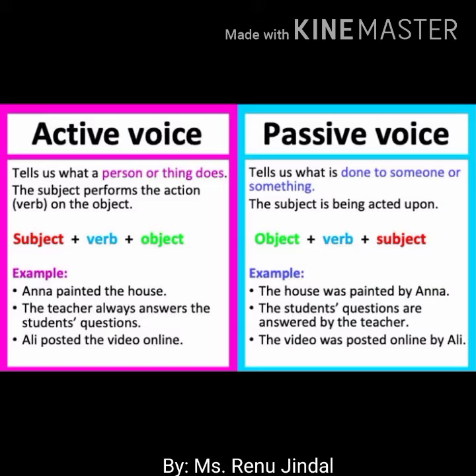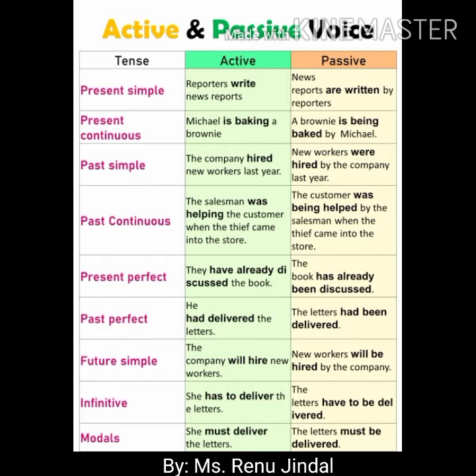So, I hope you have observed one thing, that change of voice is only possible in case of a transitive verb. A tense having a transitive verb can only have two voices, active and passive voice. Transitive verb means the verb which is being transferred to the object, where it is clear on which object the action is being acted upon.